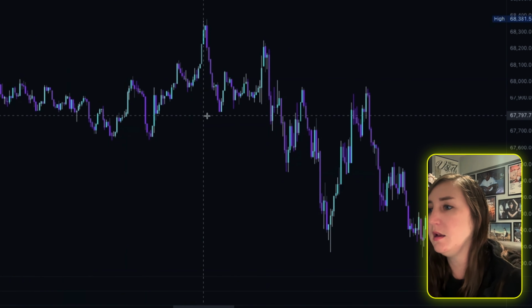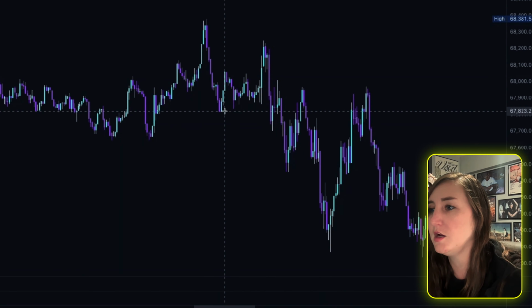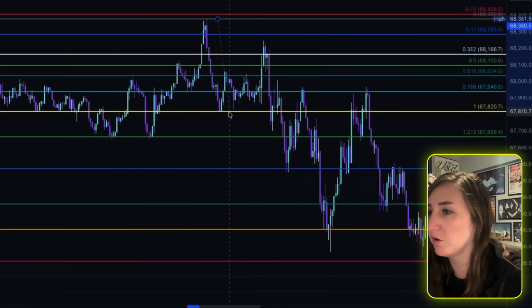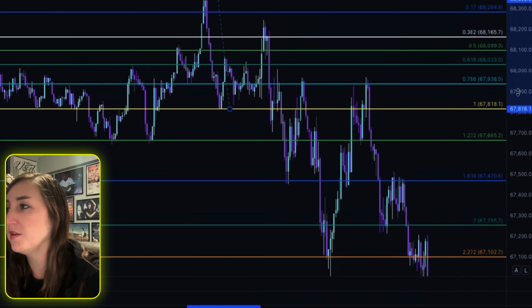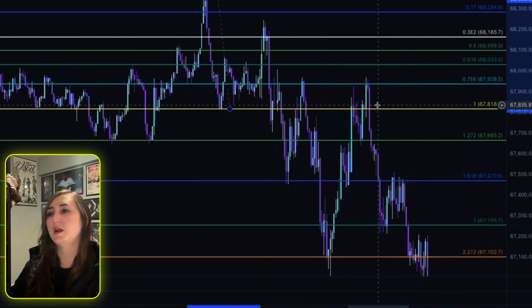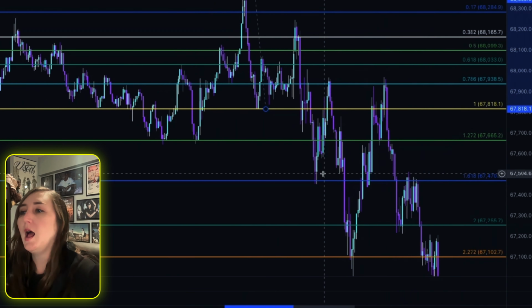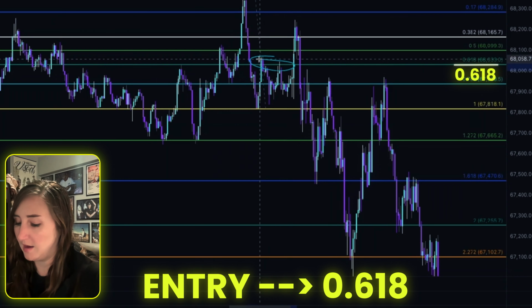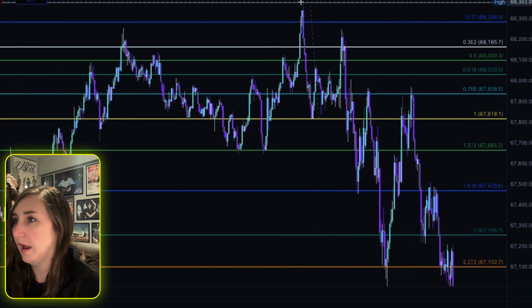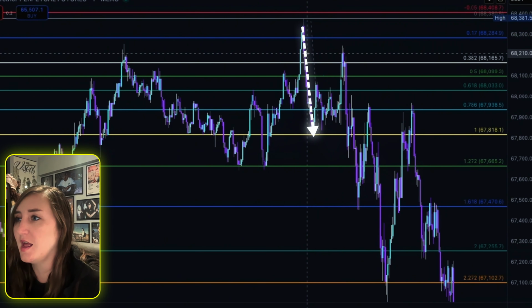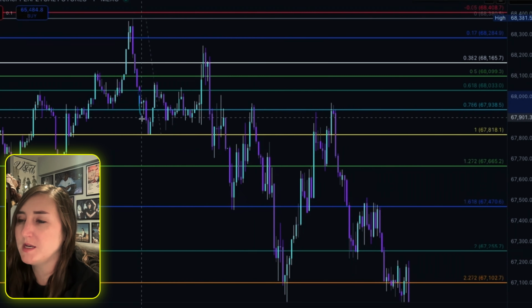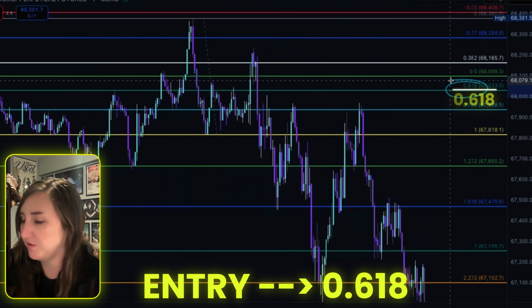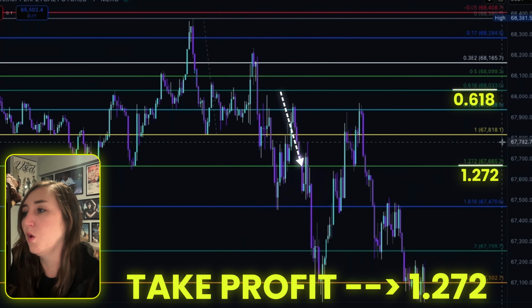But let's go ahead, and if you take your fib retracement, I'm just looking at this point here, swing low to swing high. Okay, yes, I draw the fib retracement backwards. That is all right. The only real difference is flipping your 0.618 with your 0.382. Okay, so now I am usually looking to get in at 0.618 here, so I would set a sell limit order, right? We're having a lot of bearish candlesticks coming downward. This is looking more like a short way to me, right? Hindsight 2020, right? But 0.618 all the way down to 1.272.